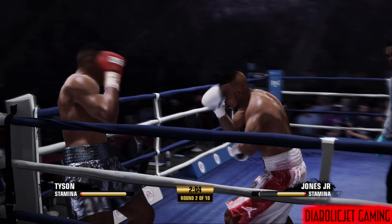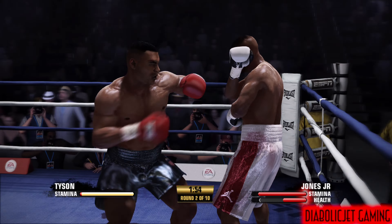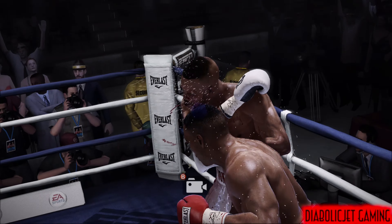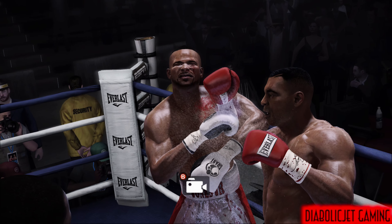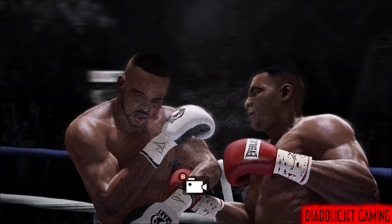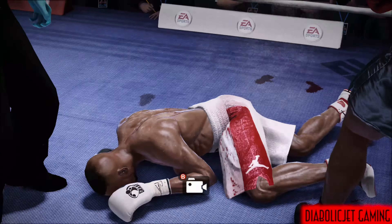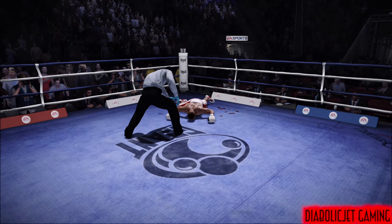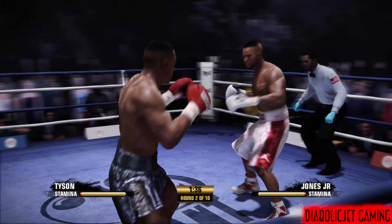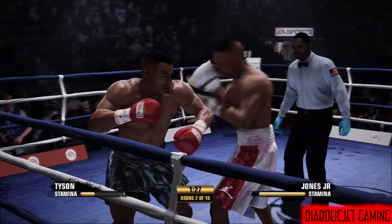Now he's targeting upstairs. Great work offensively, landing that combination. Roy Jones Jr. is banged by a right hand — oh, big shot! An explosive head shot — he's down. So he was knocked down there, but now he's giving you every indication that he's fresh and ready to go back after him.